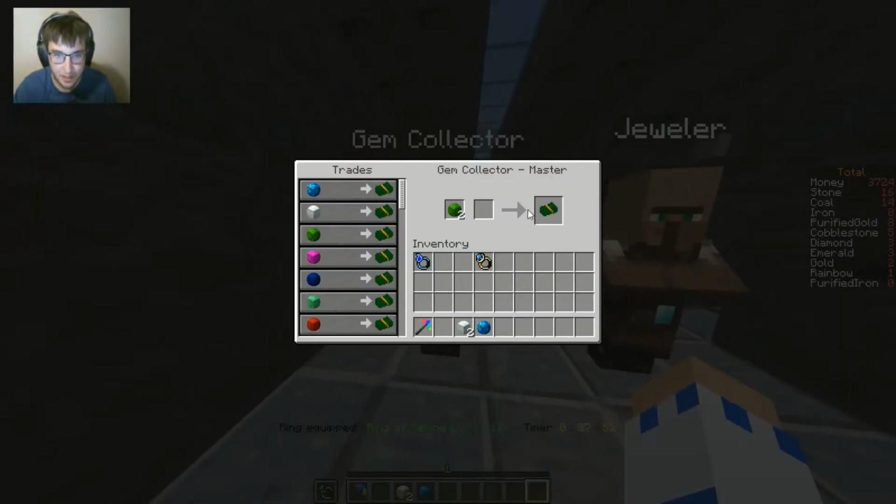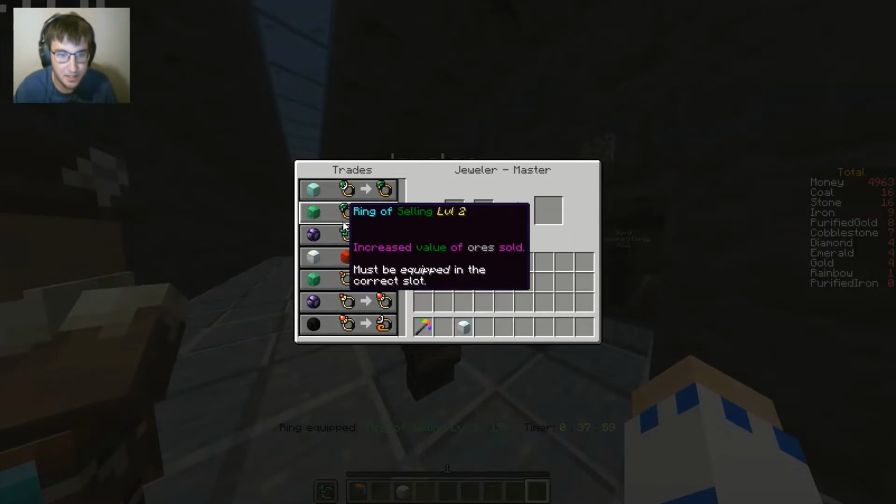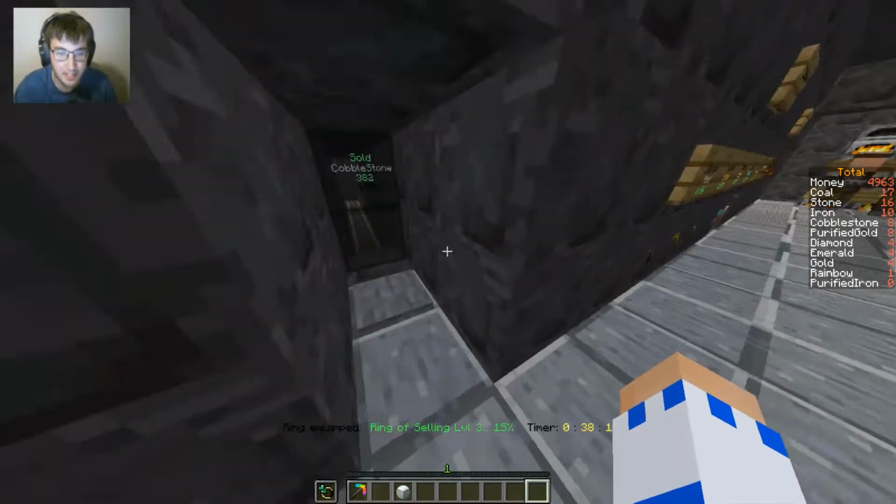Alright, so I can sell all of these. That one of you. Dope, dope, dope. And I still need the Dragonstone or Dragonite. Dragonstone. Whatever.